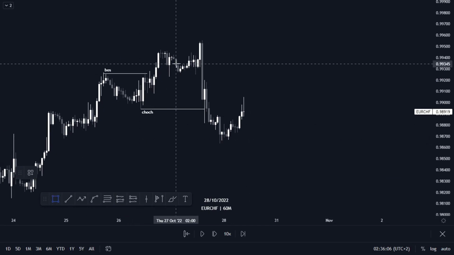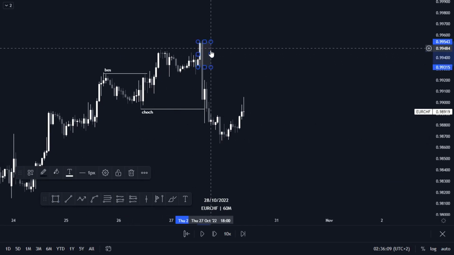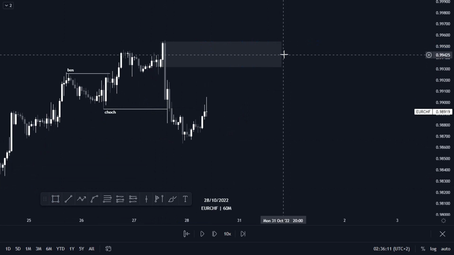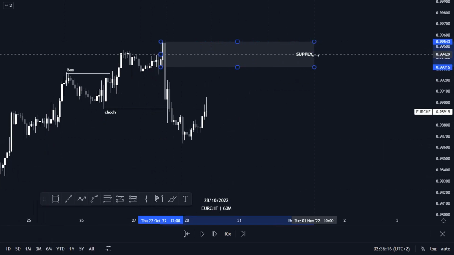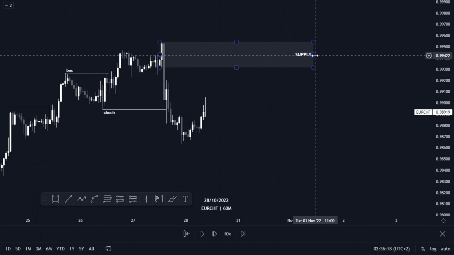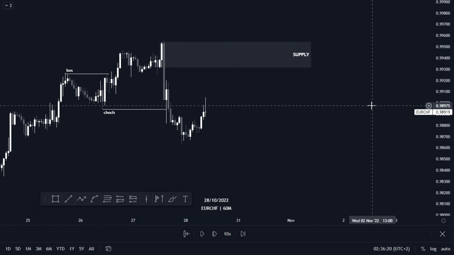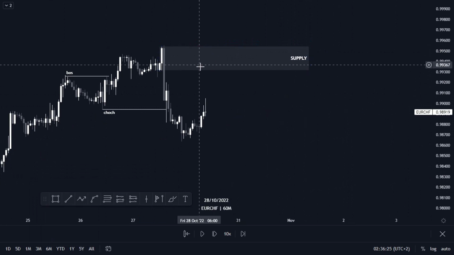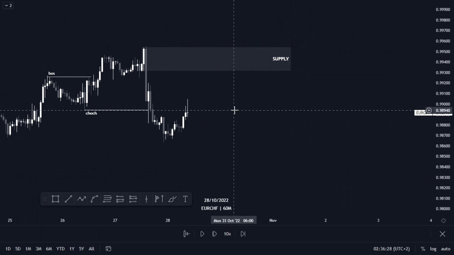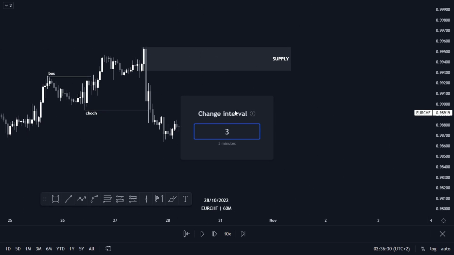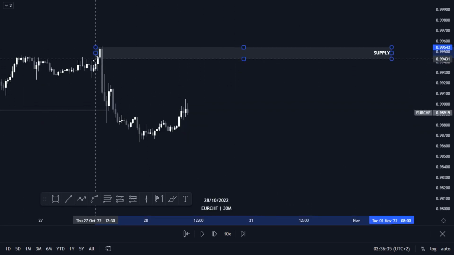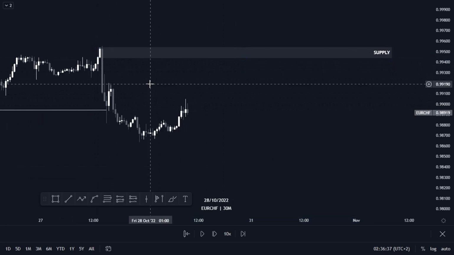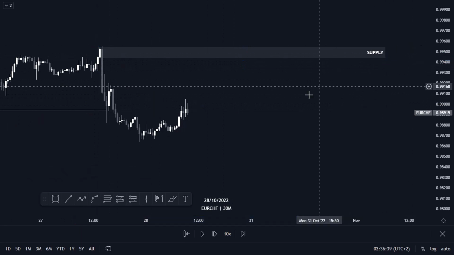So now, initially we can start looking for our selling opportunities at this supply area here. Another thing you can do on managing your risk is that you can refine your supply or demand areas by scaling into the lower time frames, like refining your supply areas. So I'm going to refine my supply area to the M30 chart.